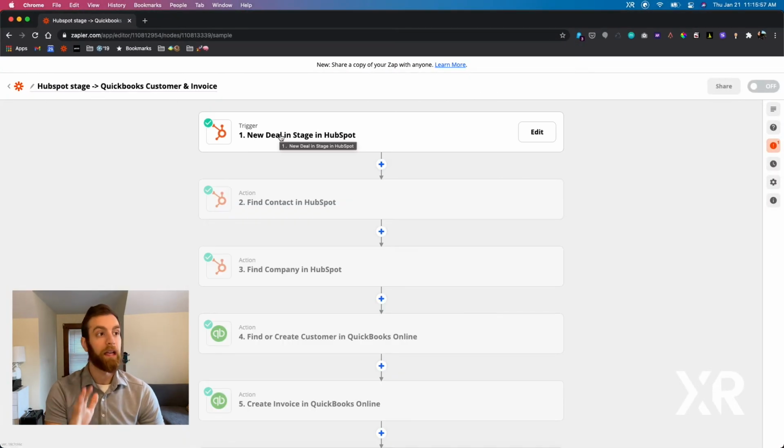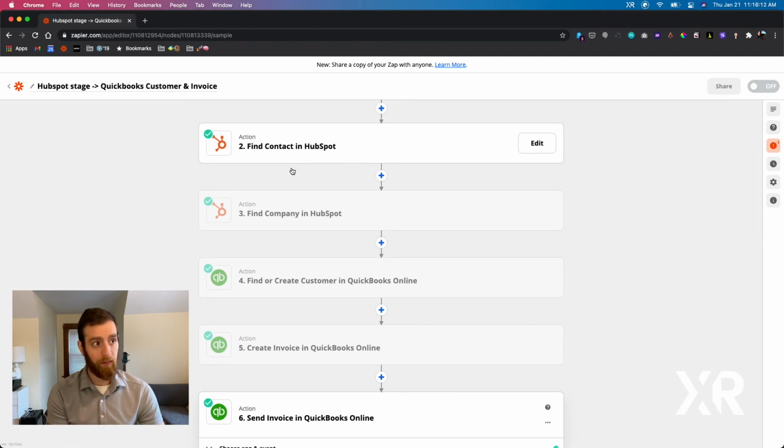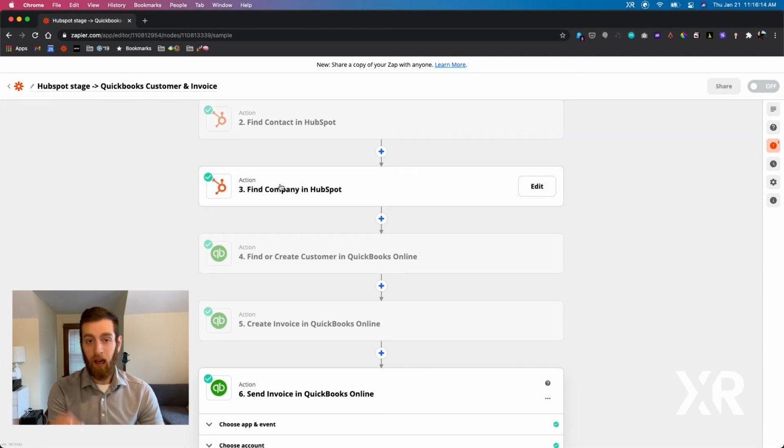Just reviewing here exactly what we're doing. We're going to look at a new deal entering a new stage, and then we're going to find the contact and all the associated information with that contact, like their email and name. And then we're going to find the company, and we're going to find the company's name.